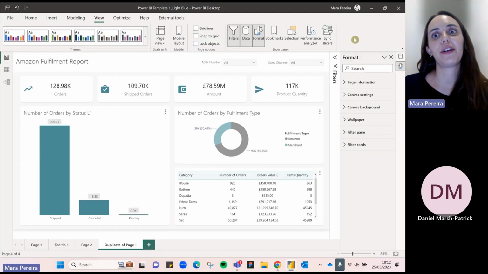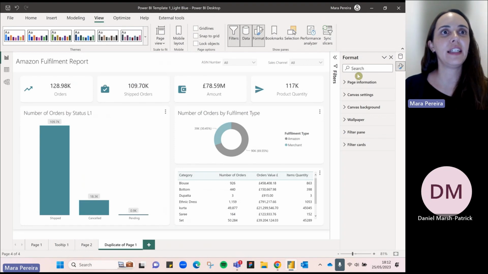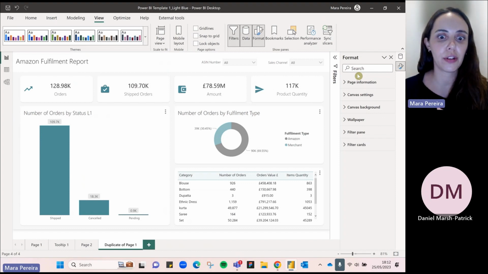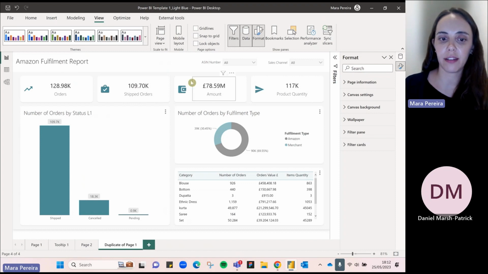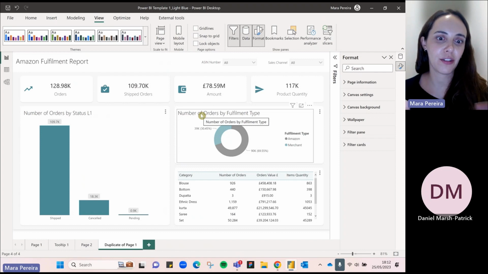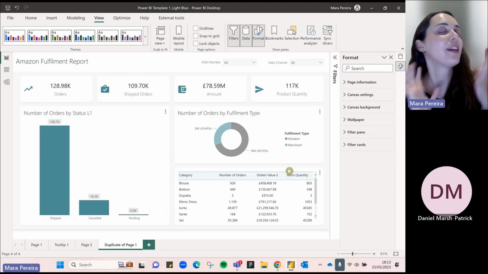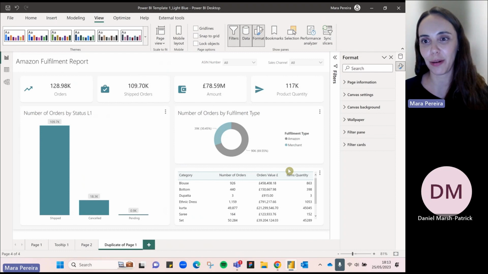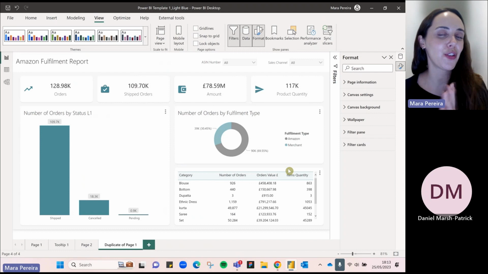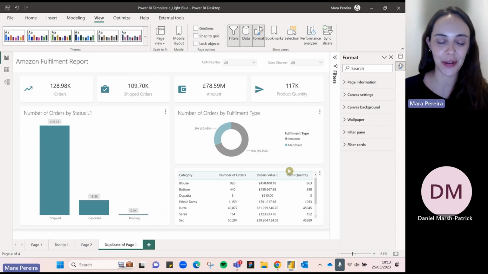What are bookmarks? If you're very early on your Power BI journey, you probably have no idea what a bookmark is. A bookmark is, in very simplistic terms, basically a screenshot of your report page. In this case, imagine this page here. What do I mean by screenshot? Screenshots usually mean you do a snip or something. It doesn't work like that in Power BI. Power BI is a reporting tool, right? So the screenshot is slightly different, I would say.